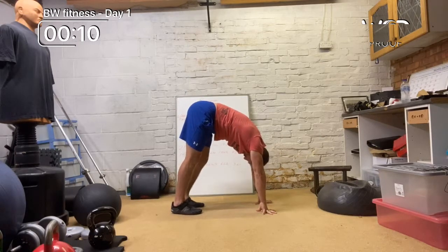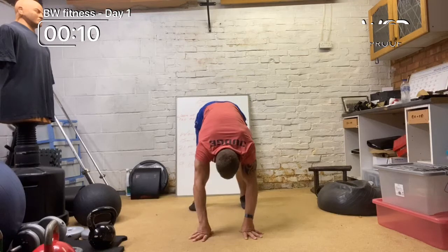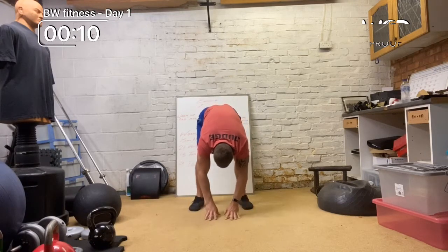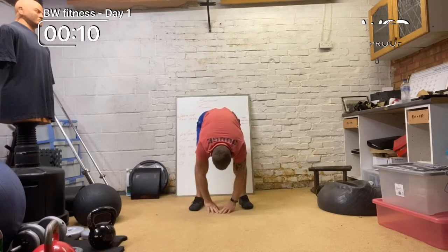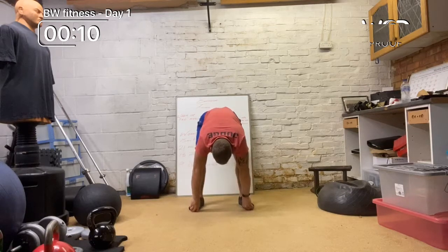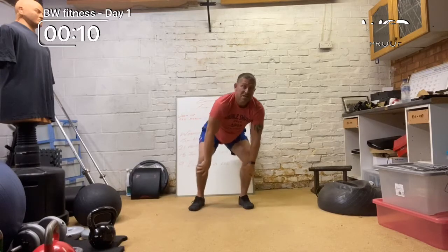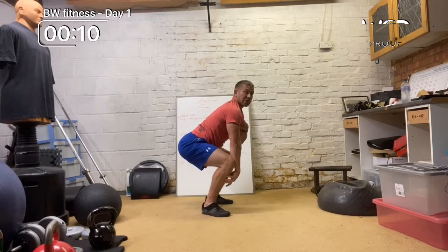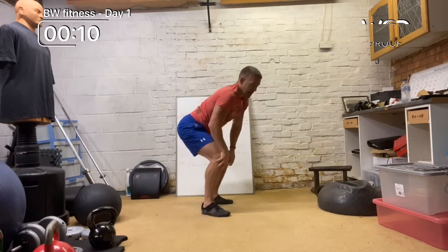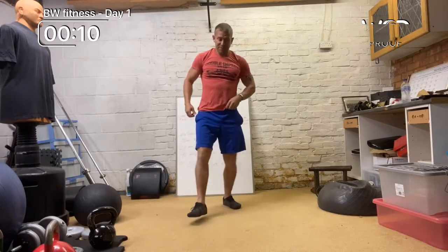Once you're done there, you're going to move your feet. If you look from straight on, I'm going to move my feet out slightly to where I would squat and bring my hands right back, till I'm completely rounded over, lower back being stretched, and touching the floor. Then you grab your feet, pull yourself into the squat, bring your chest up as high as you can. If you struggle to get that position, guys, just grab your shins. That position's fine, as long as we try and teach ourselves to keep a nice high chest and straight back. We're just trying to open up those hips. And then we'll come up and stand up straight.